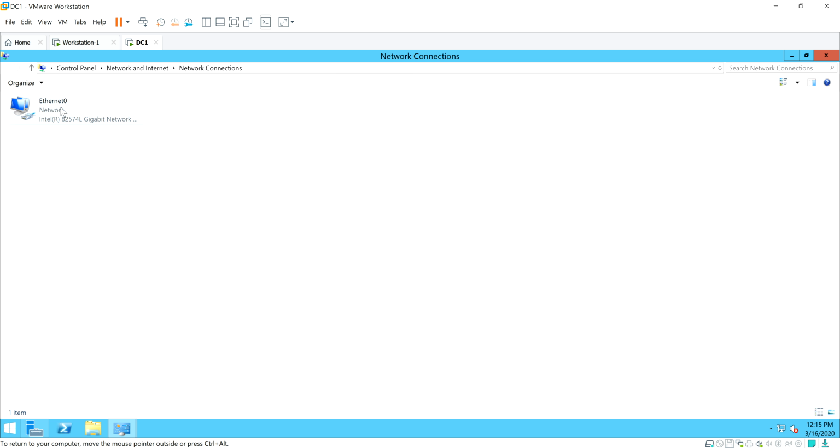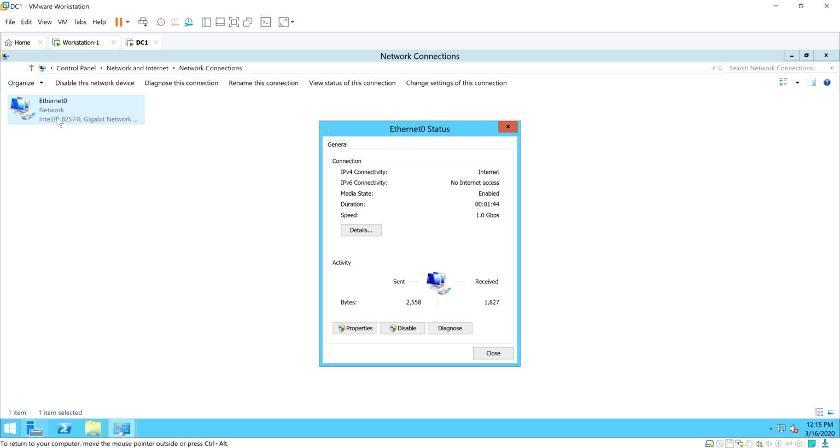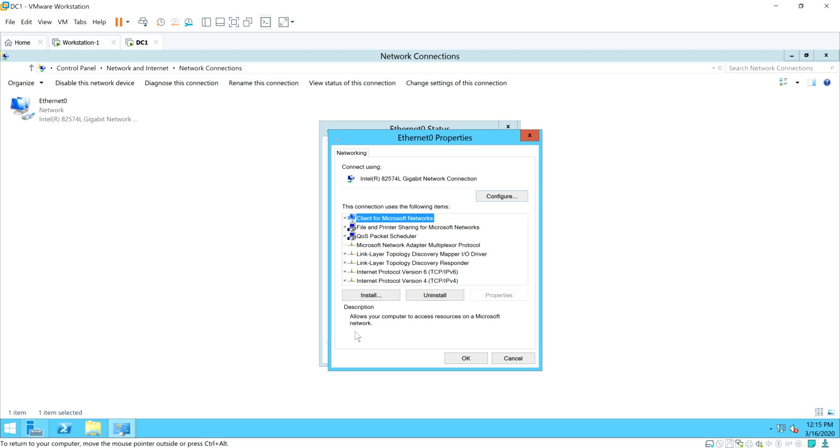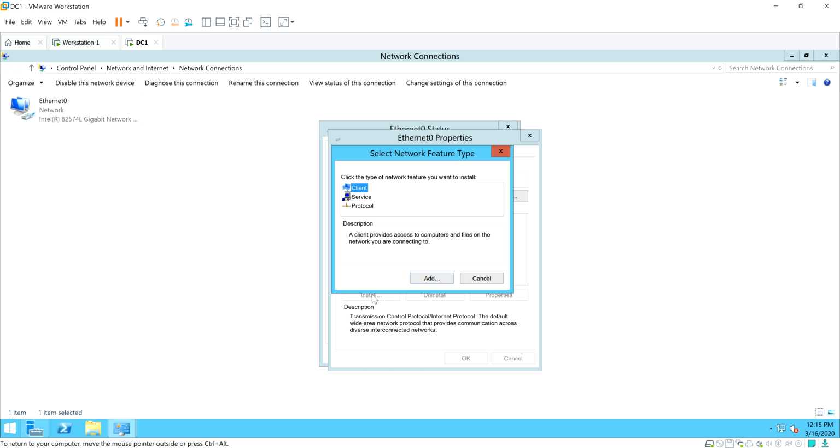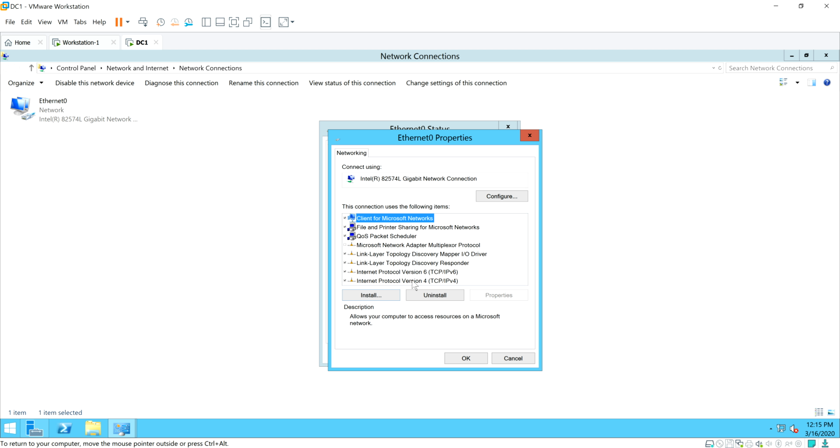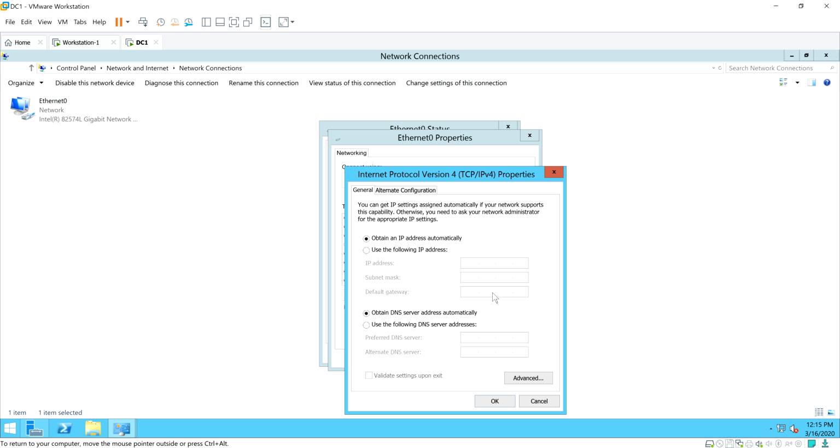Change adapter settings, and over here double click on that and go to Properties. In the properties, click on IP version 4, and click on Properties. And over here, instead of automatic, you click on use the following IP address. Click on that, and it's 192.168.1.1. Happy?